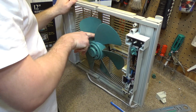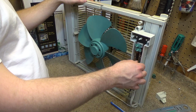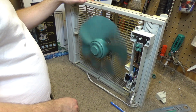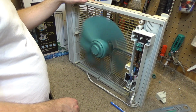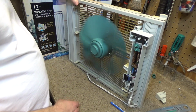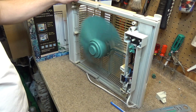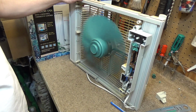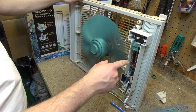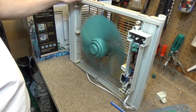Motor is warm, but it's not that hot. I'm kind of interested to see, does it get hot while running in that kind of lower state? Because it doesn't sound too good. But, you know, we have to remember that it may not sound good because it's not a capacitor control. Capacitor control is a very quiet way of adjusting the speeds. When you start adding resistance through resistors and things like that, you can get a noise.